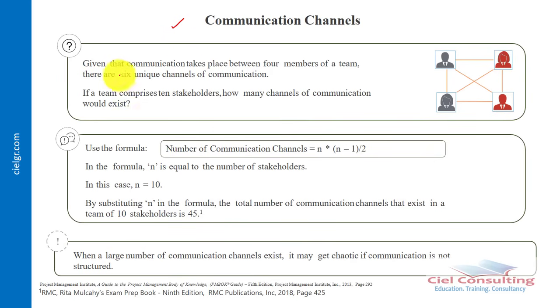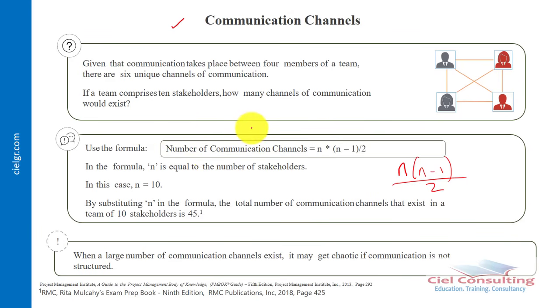We say that communication channels basically is how you can reach every member of the team, and then also ways that each team member can also reach every other person within the team. So in a nutshell, communication channel simply talks about how each one can reach one within the team. In order for us to determine the number of communication channels to have in a project, we use the formula n(n - 1)/2. So n bracket n minus 1 divided by 2. This is the formula for calculating your communication channels.